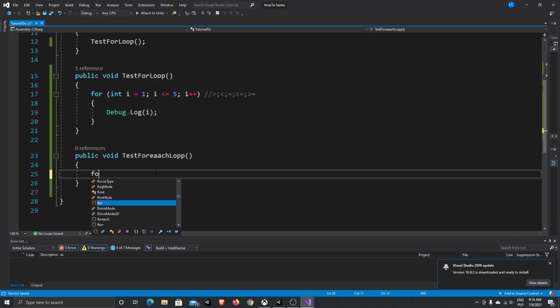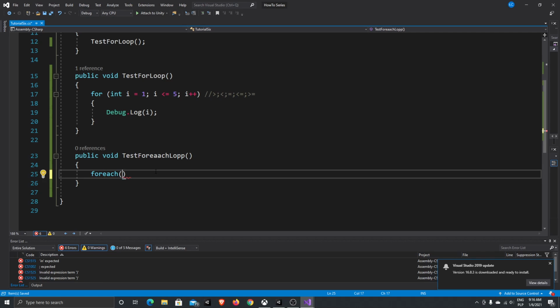So now we can write the foreach loop, which will search through all the positions in the table. We want to look for a string.